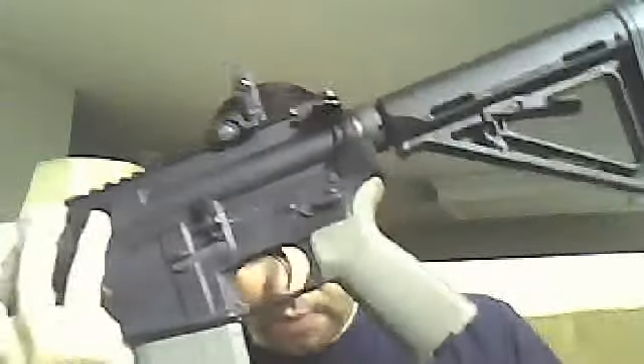All of this is in foliage green — none of it's OD green, people think it is, but it's actually foliage green, except for the stock and the sights. Honestly, I kind of like having some of the off-color pieces be black, because I've seen MOE carbines with all-matching furniture and to me this looks better.